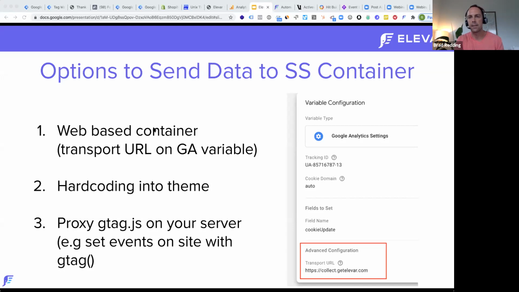It's not as easy, it's a little more difficult, to start proxying data to your server-side container if you want to send Facebook data. I will go through how to take the concept of using Google structured data and using that same data for Facebook tags, so I'll come back to that.